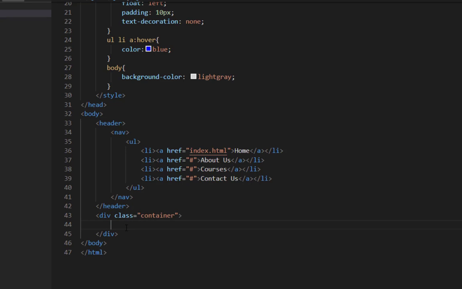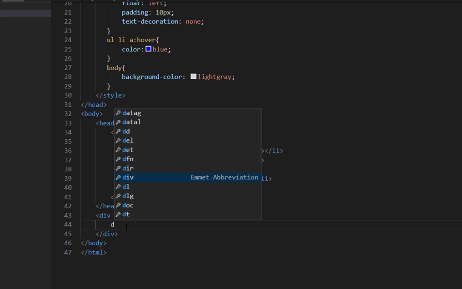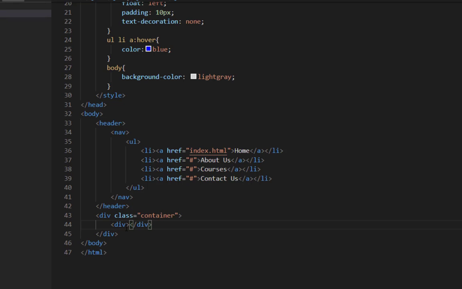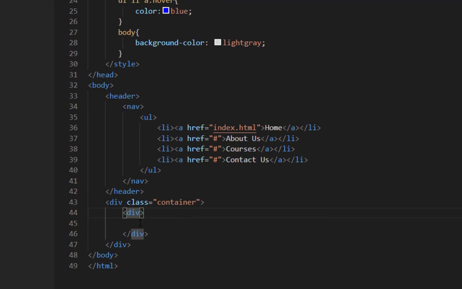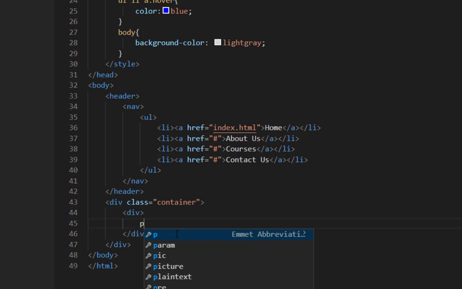So I will create another div inside here, and let me put some text there in form of a paragraph. Let me just use Lorem and I break it down. So I'm going to break this thing down.